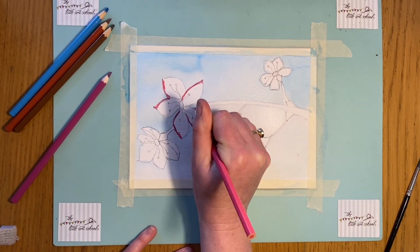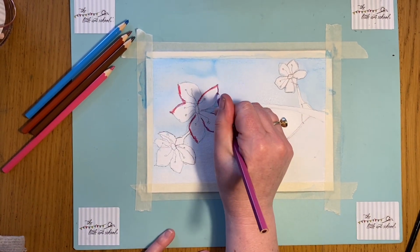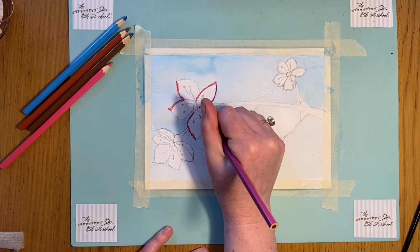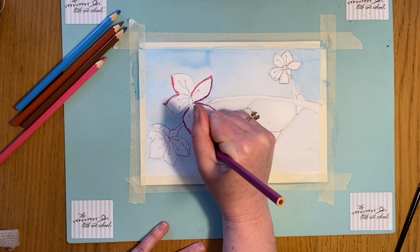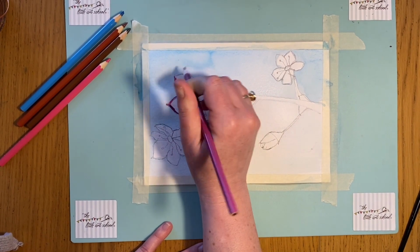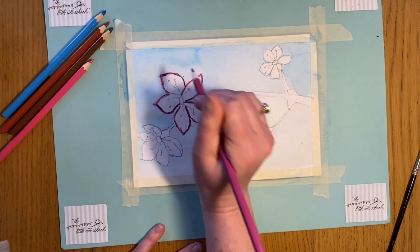I'm just going to start with this one because I want it to dry. I'm not really using much thought behind here. You'll see as I turn them to paint, I just want the idea of this sort of purpley pink and much more pinky pink going in together.